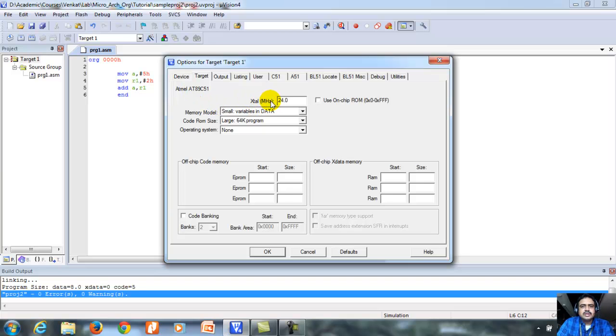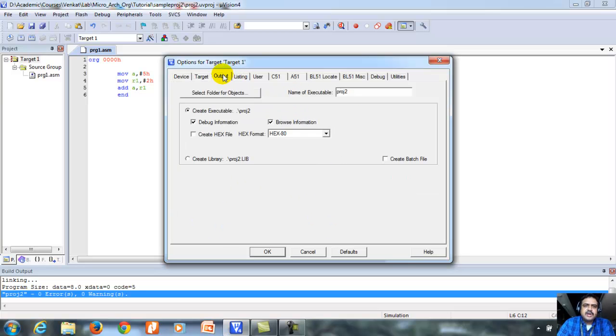This is nothing but the clock. Every digital device needs a clock to run. So this is where we say at what clock speed we are going to run our hardware. Depending upon the board you choose, depending upon the hardware environment you use, this clock speed is going to vary from board to board. The ones we have in our lab run at a speed of 11.0592 megahertz. So that is why I'm inputting that particular number, 11.0592.